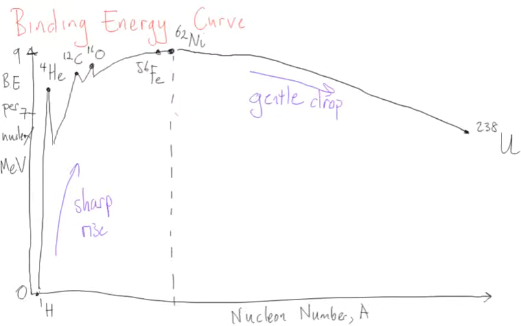So if we're talking about nuclear reactions, which we're going to do in the next slide, then on the left-hand side of nickel, the further up you go on this curve, the more stable nuclei you're getting. So on this side of the curve, you would tend to make things more stable by fusing them together. This is what happens in stars, what we're trying to create here on Earth in fusion reactors, but not got very far. In order to get more stability here, nuclei have to undergo fission.